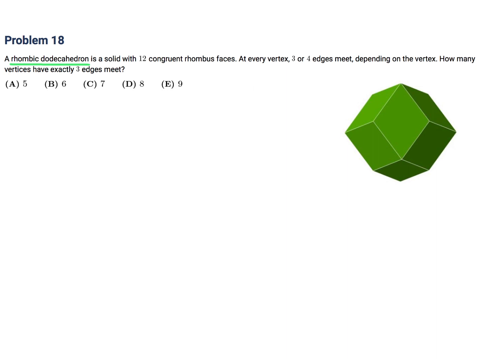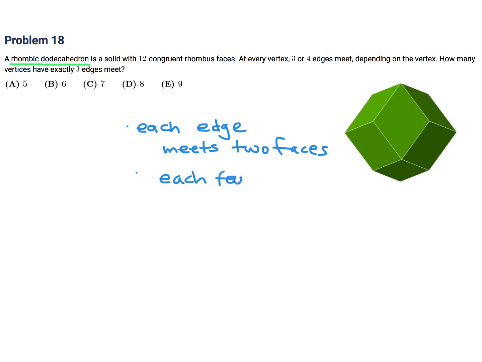I'm not even sure. But what you can see from there is that each edge is the meeting of 2 faces, right? And another thing you can deduce from that is that each face has 4 edges. So let's see what we can deduce from that. Oh, they help me. Okay, great. The 12 faces. Okay, that's very helpful. And read the question again. So there's 12 faces, and each of them has 4 edges. So that's a total of 48.